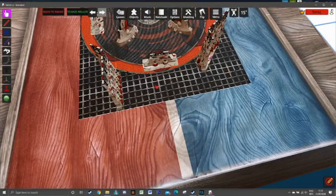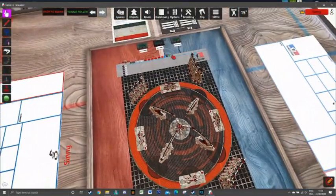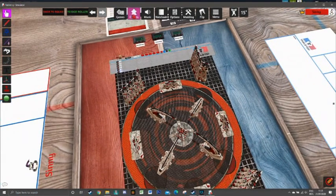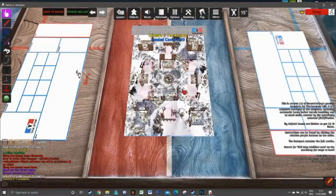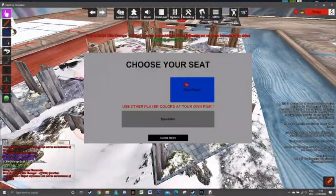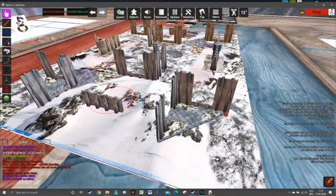So your opponent could just hide everything in here and here and you're never going to charge him. So there's some things that I think maybe are a little bit over the top, but they're all really nice tables, and I think the pros vastly outweigh the cons. So you can see this one here. It's a snow table. All of the terrain has a base on it.